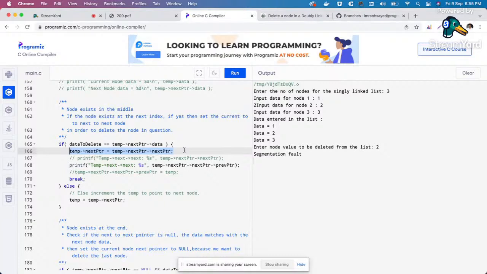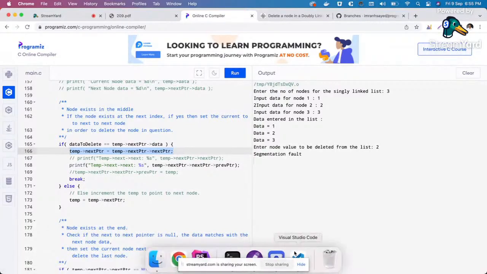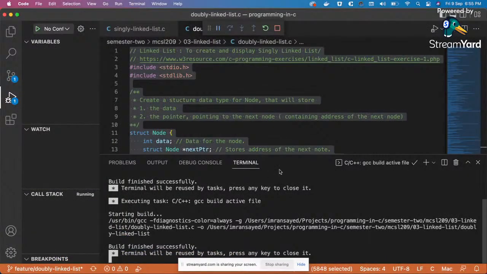So let's rethink this. If we find that we are one position before the element to be found, we are saying that the current next pointer should point to the next pointer. And the next pointer's previous pointer should point to this one. Why are we getting here at this point? That doesn't work.